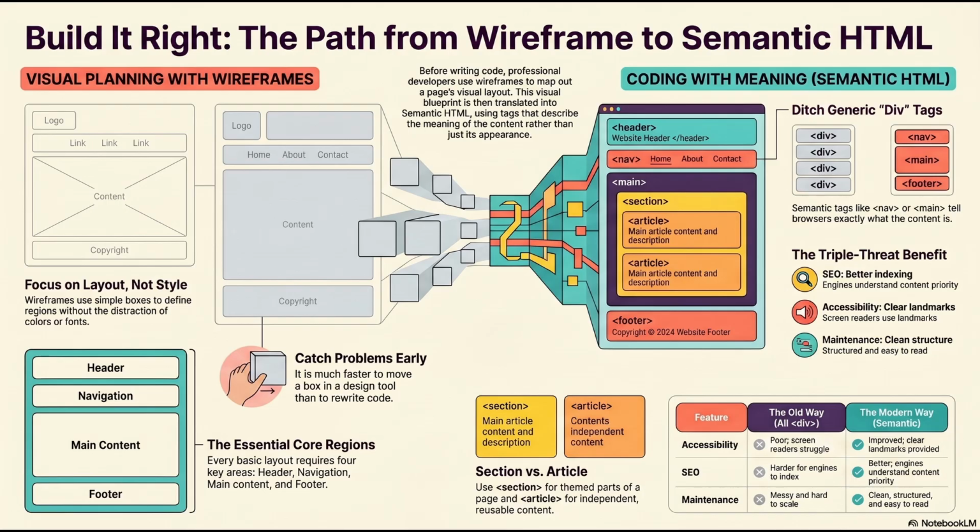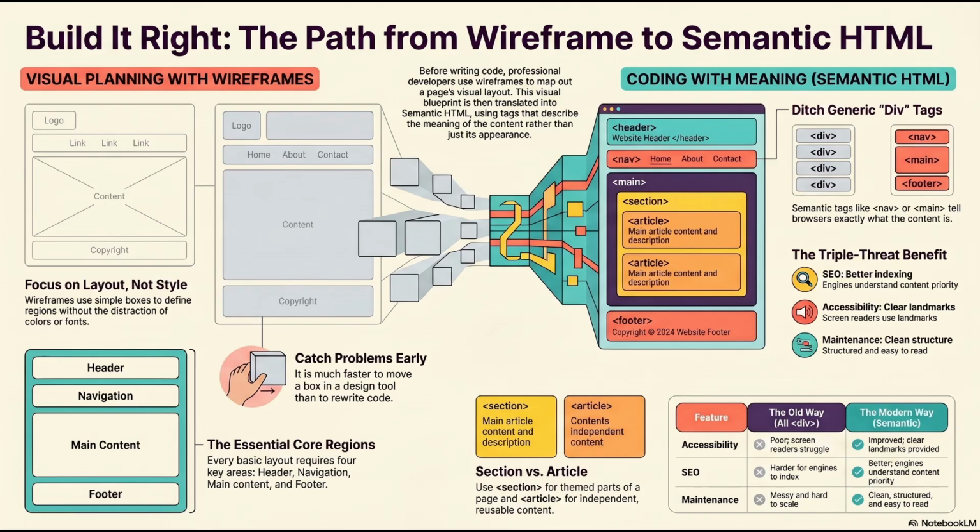Right. Our sources describe this absolute nightmare scenario, this massive tangle of red spaghetti code that happens when you just dive in blind. When you just start writing HTML without a visual plan, you inevitably make structural mistakes. You might accidentally nest your main navigation inside your header in a way that breaks when the screen shrinks. Or you mix up the nesting of your main content and your sidebar. Exactly. And by the time you open it in a browser and realize the layout is completely broken, untangling that deeply nested interdependent code is a nightmare.